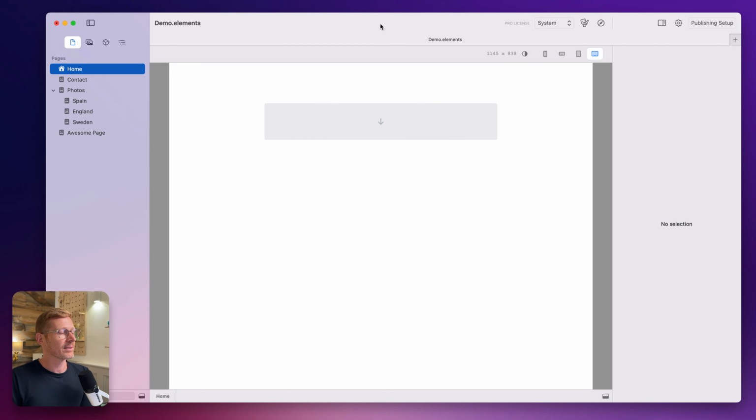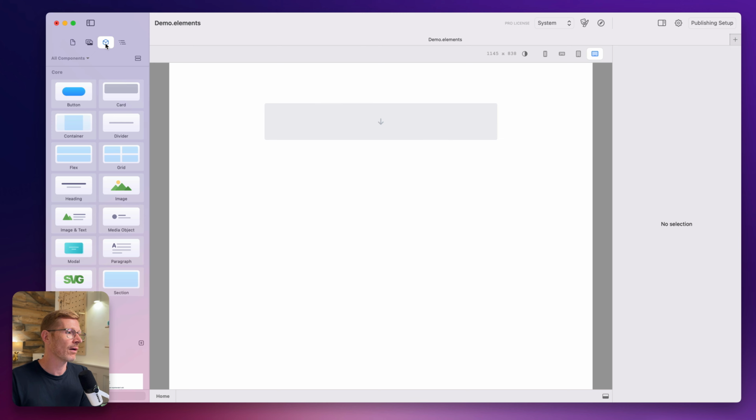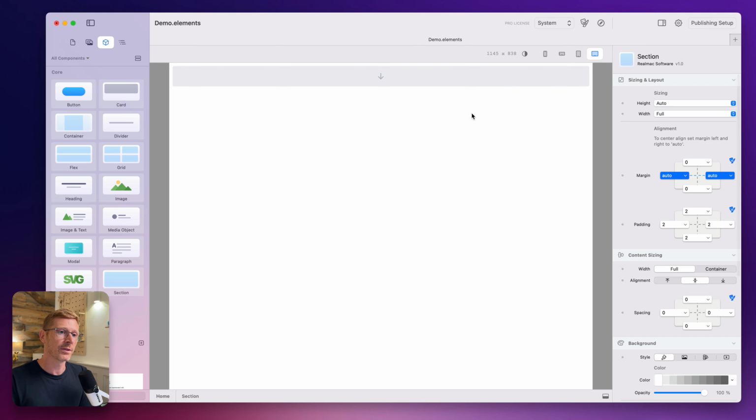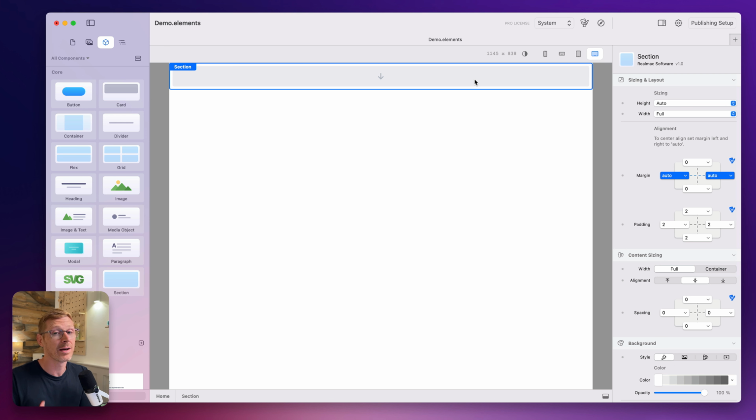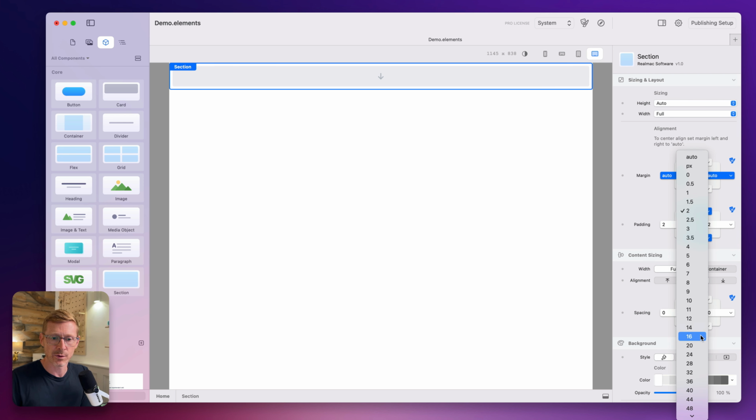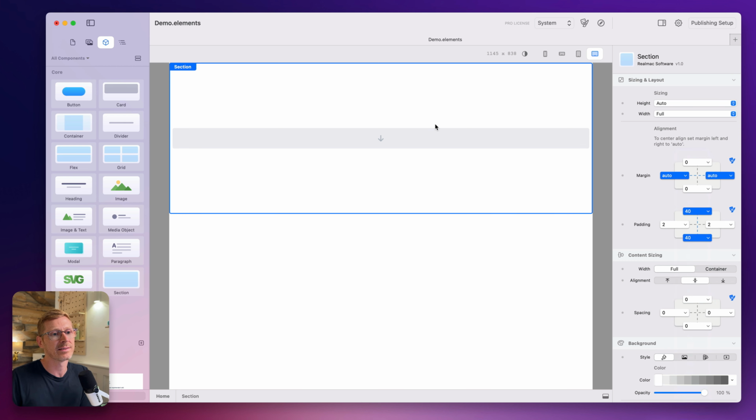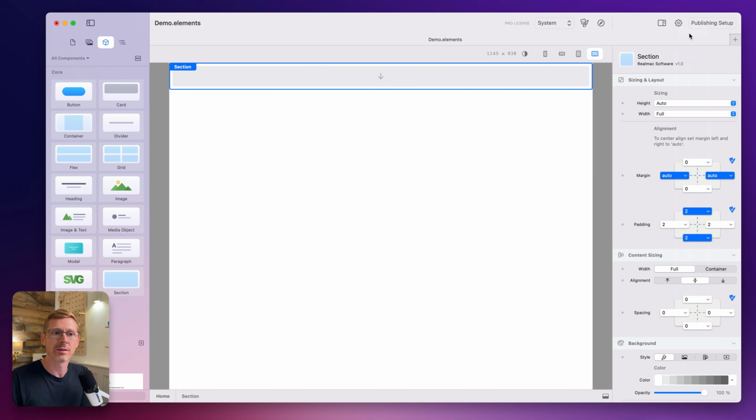Right, so let's get back to this. I've got my blank page, and let's start getting some stuff on the page. So I go to my components tab, and I'm going to drop on a section, because that's how I tend to start a lot of pages, because you often want a banner, something like that on the page. So that's what we're going to do. I've got my banner here, and I think in the last video I talked about how I often just crank up the padding here to give me a bit of a view and a bit of something to work with.